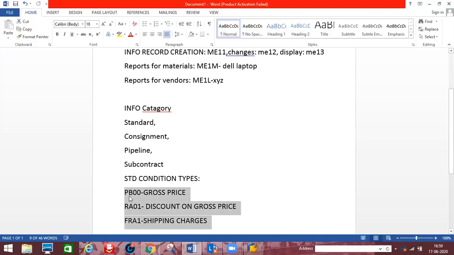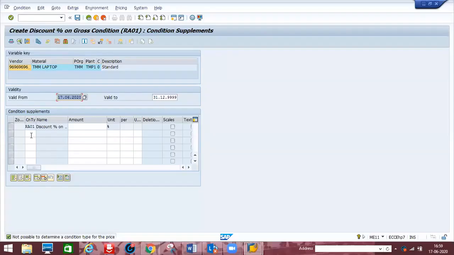But see here, for example PB00. The vendor is giving, so 30,000 I entered here. Let's say for example 30,000 I will enter here. The discount on gross price is 3%. Next, if you want to see these prices, the date valid from unto is there.